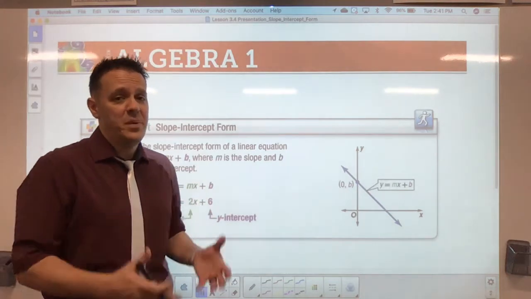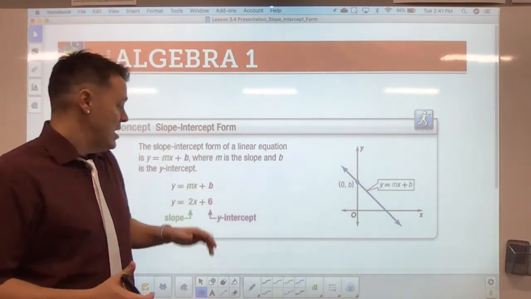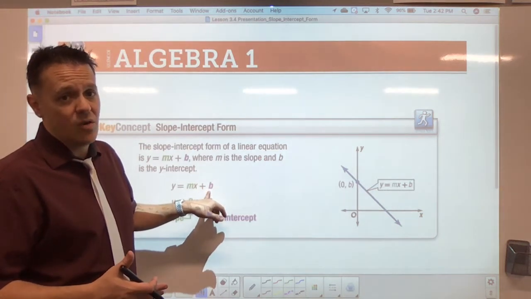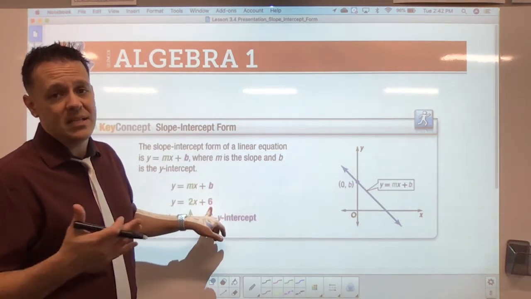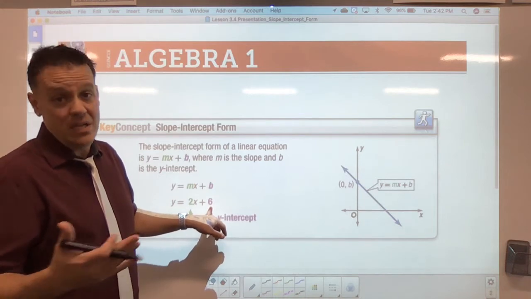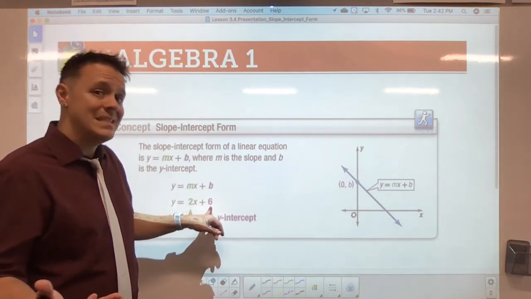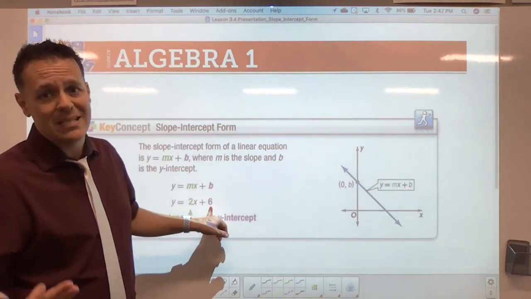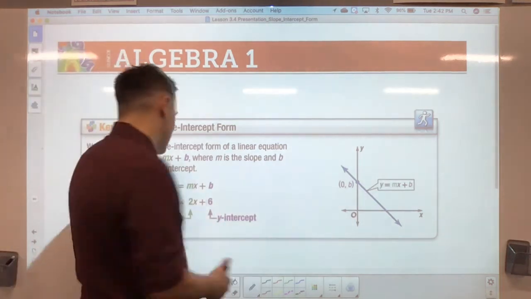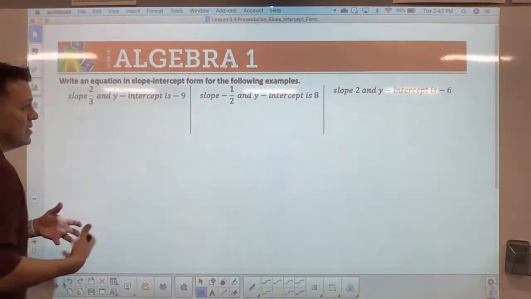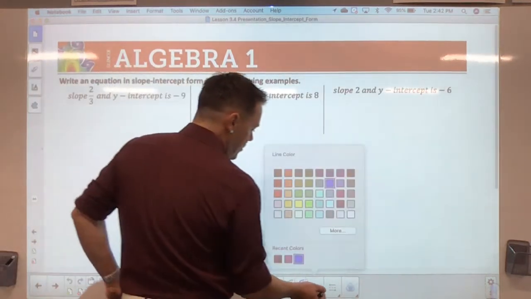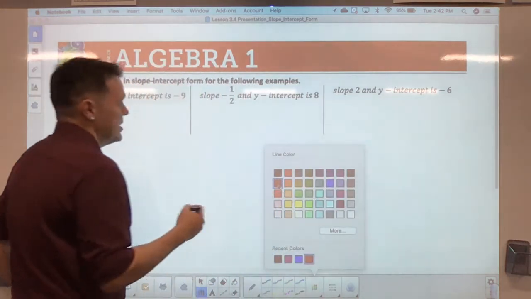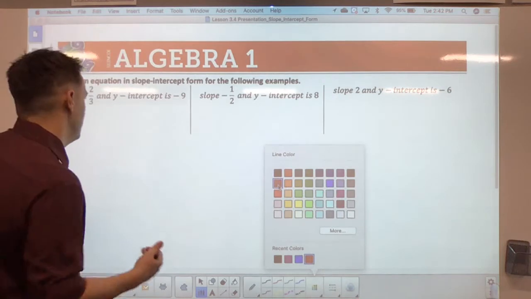Now, the value that is b does change this to a negative if this is a negative number. So, for example, on this one here, they have it as a positive 6, and so it just stays as a positive. But if this was a negative 6, we would rewrite this as y equals 2x minus 6. So that's kind of the caveat that you need to expect. So let's begin. On Alex, we'll have homework, we'll have other things in relation to this.